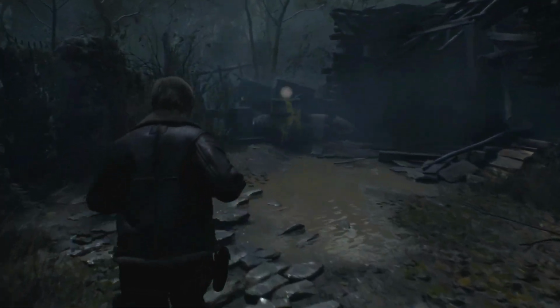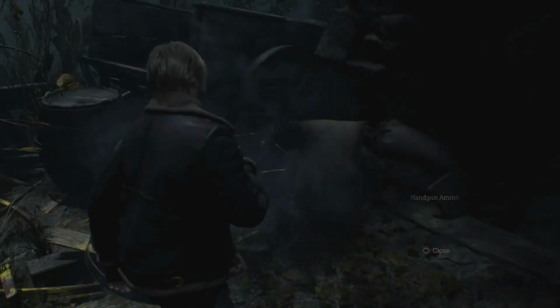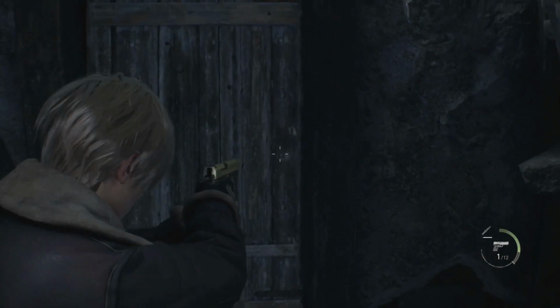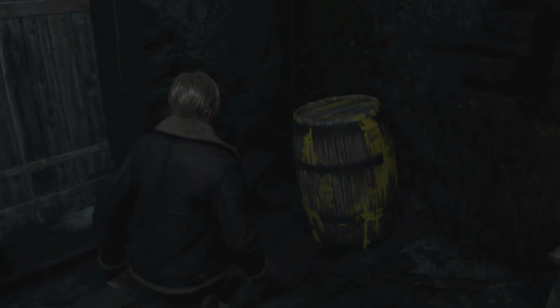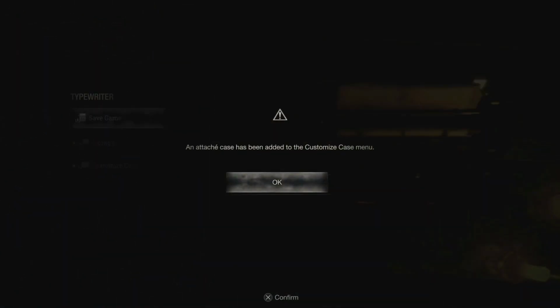Oh, here we go. There's a box. Yeah. We got this handgun ammo. How do I reload again? Square? There we go. Square to reload. Always keep yourself reloaded and ready to go. Gunpowder. Nice. We'll go ahead.